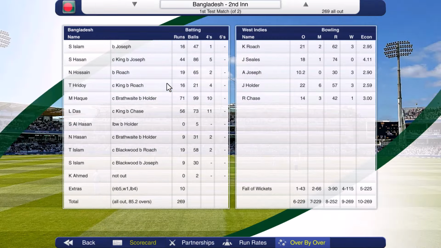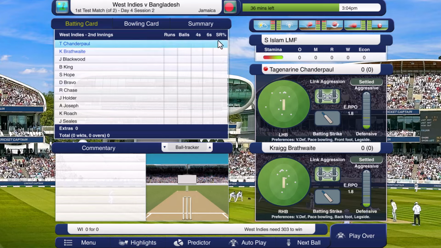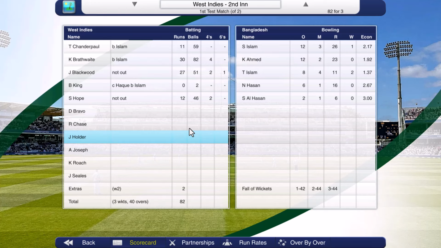302 to win. Haque bats well again, 71 off 99. Litton Das with 56. Saif Hassan, I can't remember seeing him play. He makes a well-made 44. Roach picks up 11 in the game, 8 for 62 here. First 10 for us going in the save. 303 to win. Day 4, session 2, and it's going to get bowler friendly. So really, we've got 36 minutes of good weather and it gets a bit overcast and it might get rained off. End of day 4, we need 221, 82 for 3.